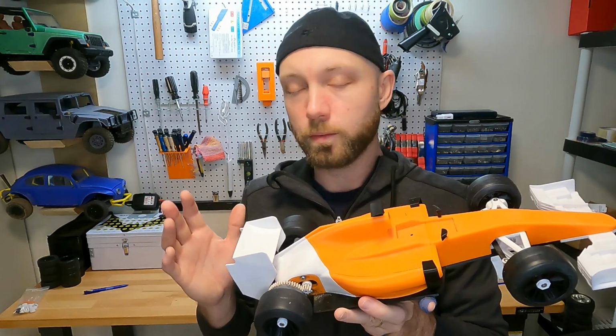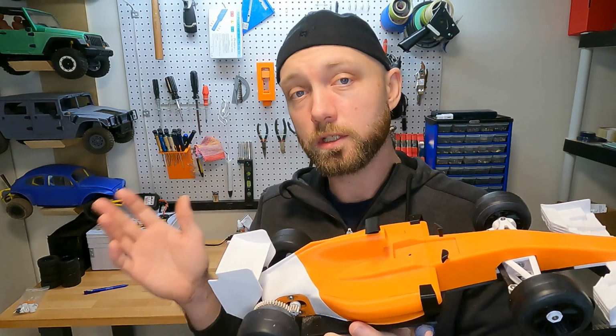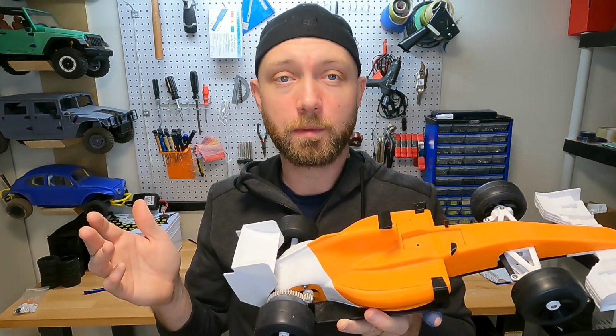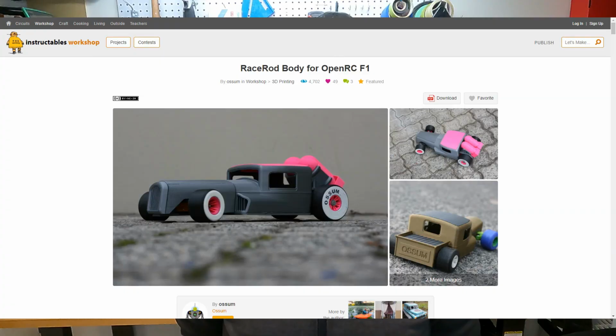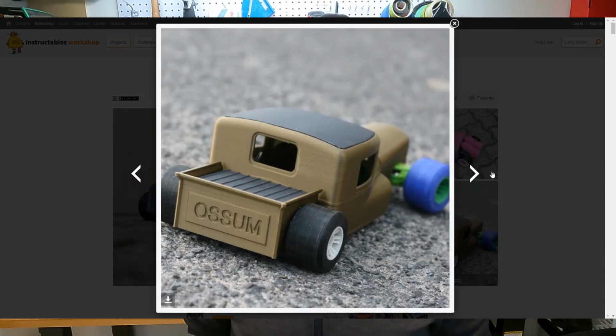Now those are all super cool modifications of the original OpenRC F1 car by the original designer, but the community has actually made a ton of different modifications. There's probably more than I can list here, but we'll go through some of the more popular ones. First off, there's this super cool race rod by designer Awesome, which you can find on Instructables, which is like a slammed and chopped rat rod version of the OpenRC F1 car, which is pretty cool.